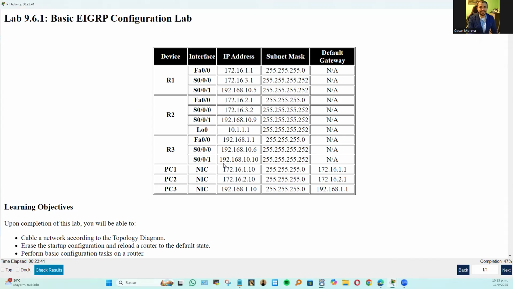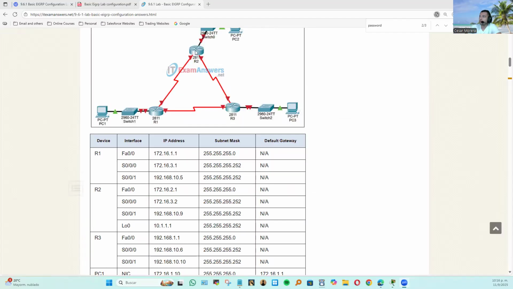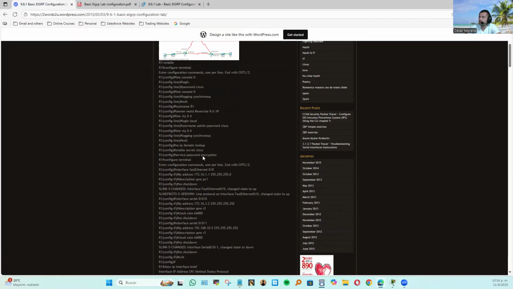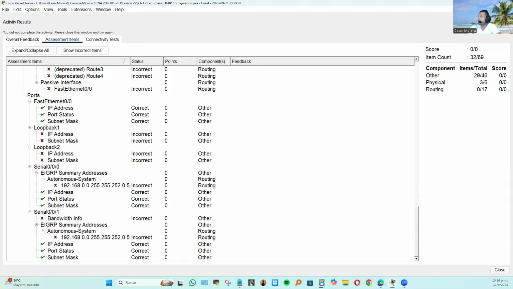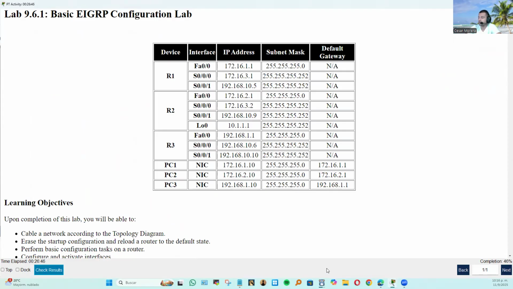Okay, this is password Cisco and login synchronous. Okay, looks like we need to follow this one. It's actually a password Cisco and then login synchronous. So let's go ahead and do that in all routers.